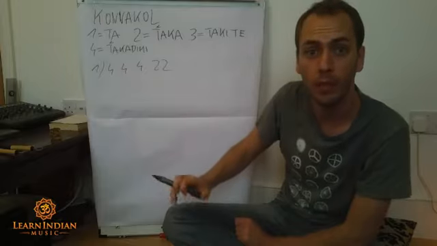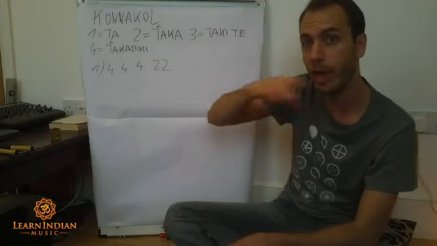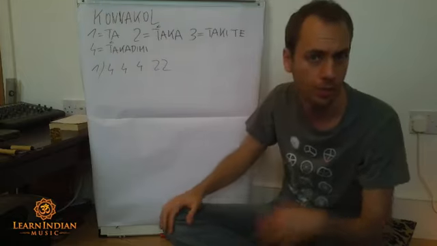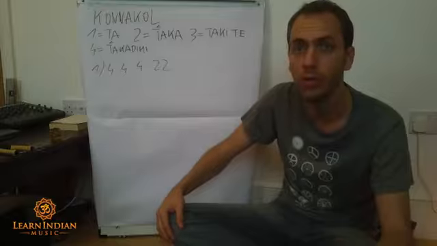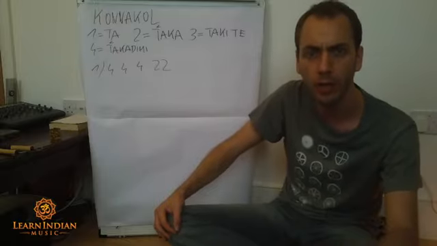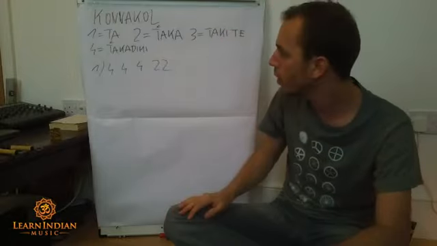we give an accent. We stress the ta. And therefore, you get a pattern of accents and ghost notes. Ghost notes is again a Western term, which refers to strokes that are played not silently, but softer. So you have a pattern of accents and ghost notes. So let's try this again.